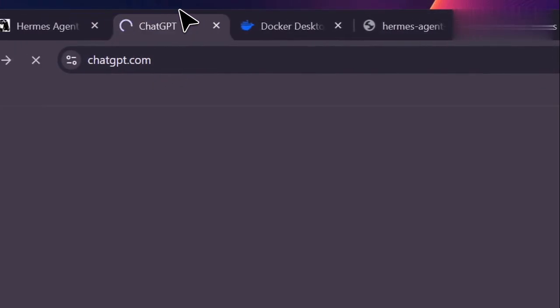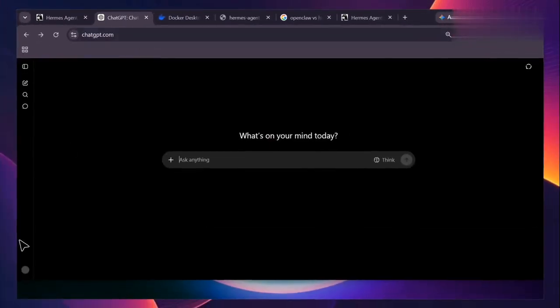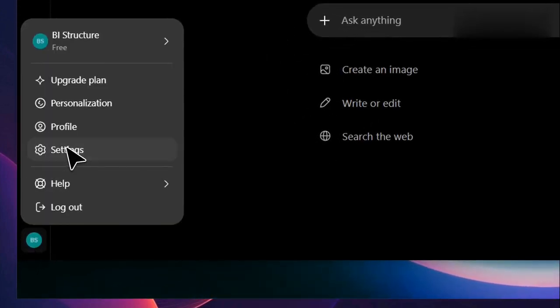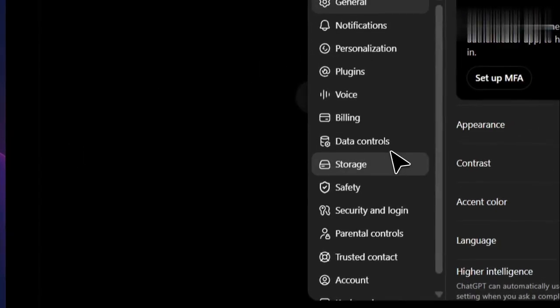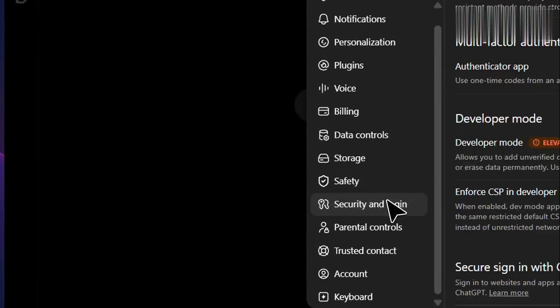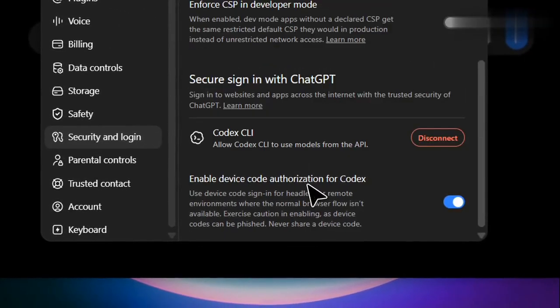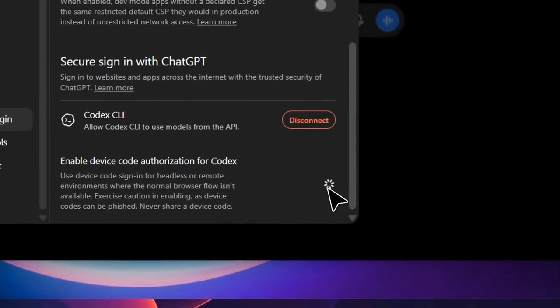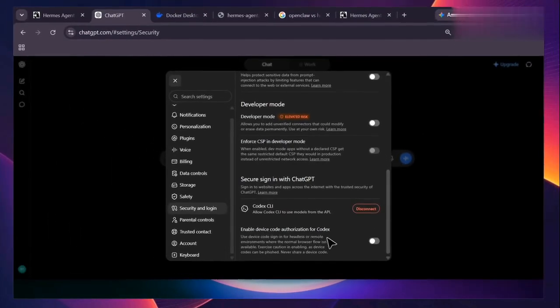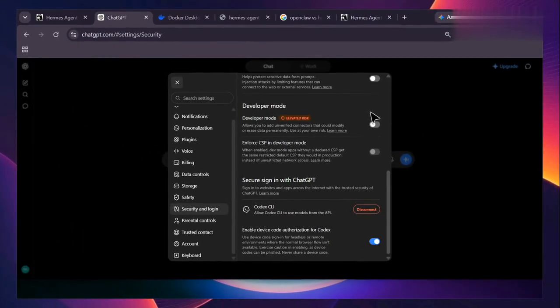Before moving forward, we have to make one change. We have to allow our ChatGPT to authorize to our system. So I will go into the settings. You have to go toward security and logging and enable this option, because this will attach your ChatGPT with your system.